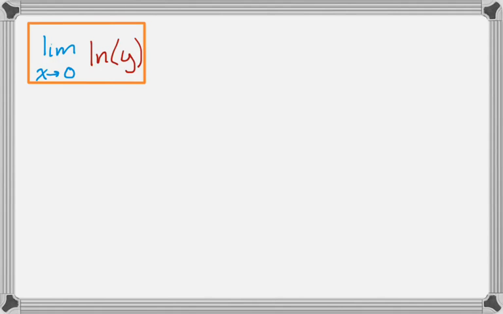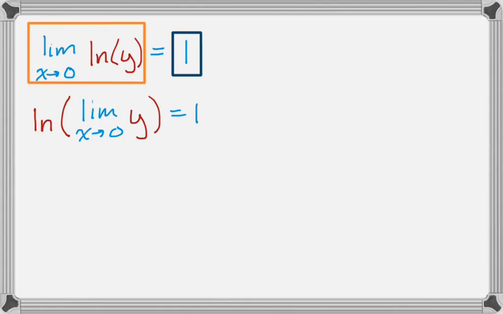So, this is the first thing I put in a box. And then that was the left-hand side. And then I've worked on the right-hand side until I got to the point where I had 1. So, those two things are equal. A property of continuous functions is that you can move a limit through them. So, I'm going to move the limit inside of the natural log to get that. So, that's equal to 1.